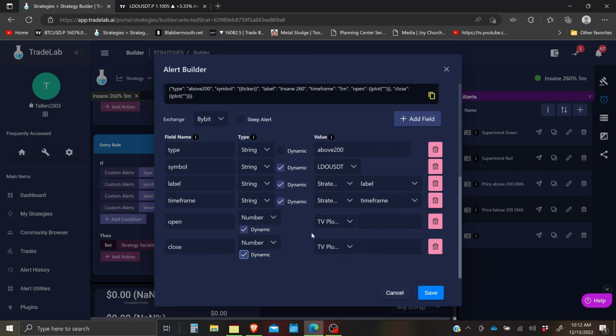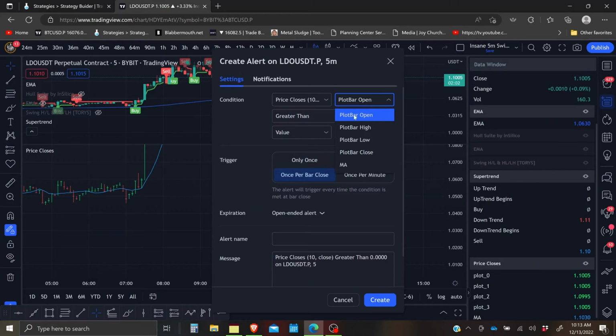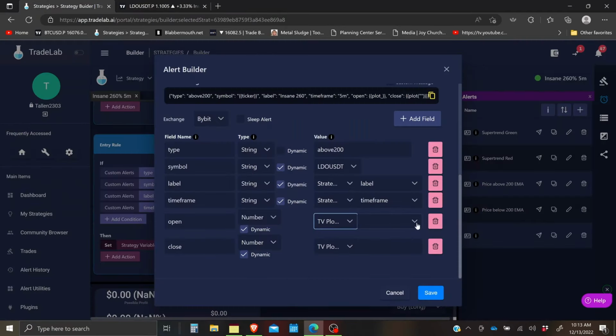And we're going to set this to come in from the TradingView plot number. The open price we've established is the first one. The first plot in TradingView is always 0. So we're going to change this to plot 0. It's our open price.